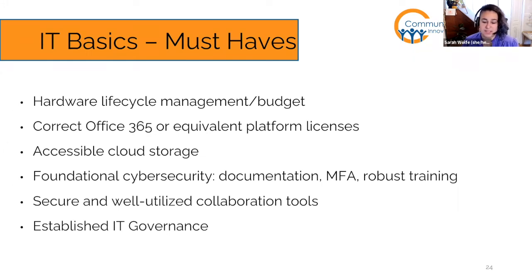And then, regardless of whether you're in the cloud or on premise, a lot of people are starting to work 100% or at least partially remotely. And so being able to have accessible files is one of the most important things to keep your uptime and productivity up. Cloud storage is generally much more accessible and has better uptime than having an on-premise server that you then have to remote into either through a VPN or a remote desktop-like service, whatever that's using. So making sure that you have accessible files, and usually it's accessible cloud storage, is really important.